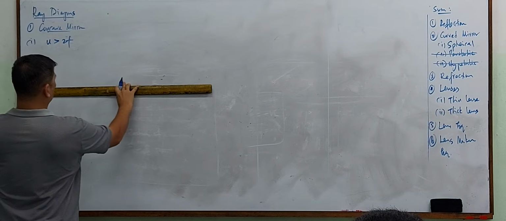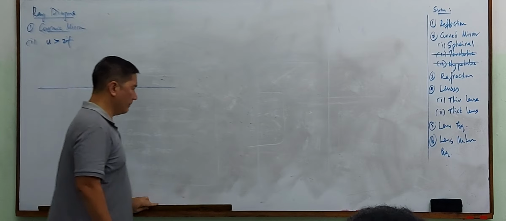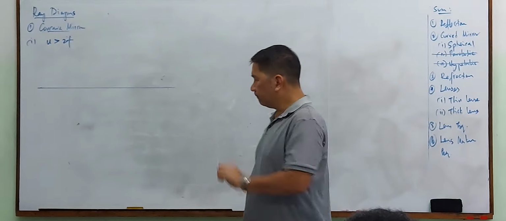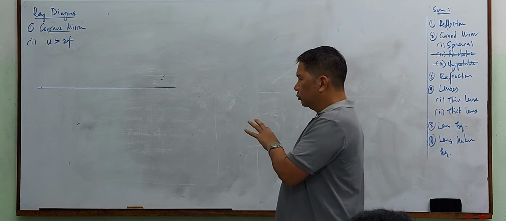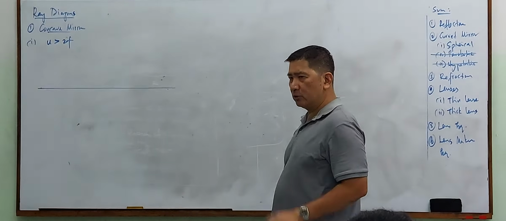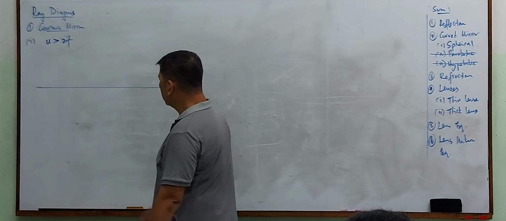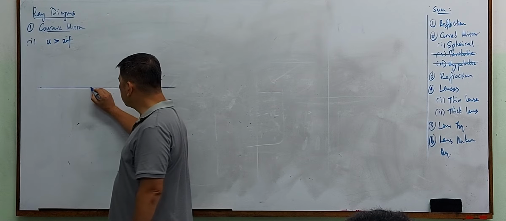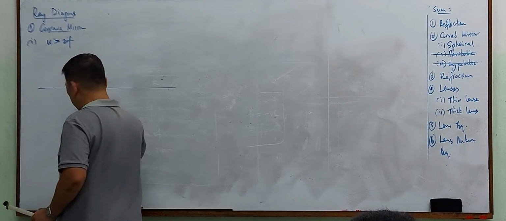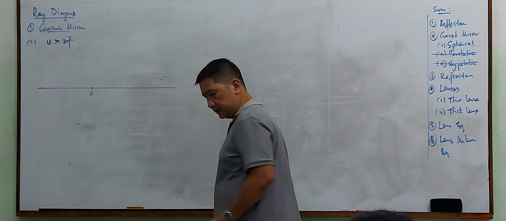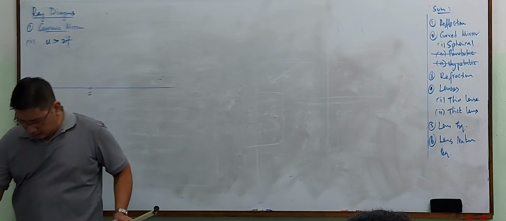So we start here. There are some techniques that you have to remember, because if the drawing that you are asked to draw is too short or too long, you might not get a proper image. So now we assume our C point is here. That's our C point. And we're going to use our C point to draw our surface of the mirror. Now this one has to be actually quite accurate.